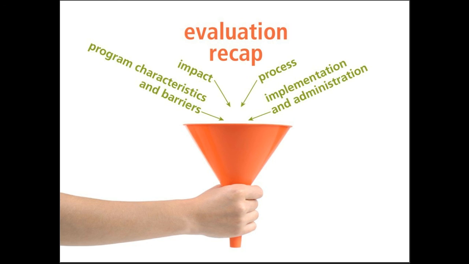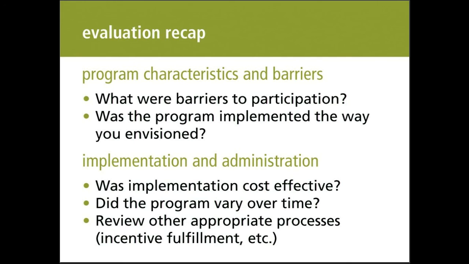And in the end, it really comes down to four things: research, plan, measure, evaluate. Okay, research, plan, measure, evaluate. And those four components are really the key issues that go into your program design. So again, the barriers to participating, that's our research. Did we overcome what we thought we were going to? Was it cost effective? Did the program vary over time? Capture any changes you make in your plan. Your written plan is actually your archive of your program as well. There are specific processes you want to archive. Was the incentive fulfillment process good? Were checks gotten to folks in a timely manner? Make sure you identify those.